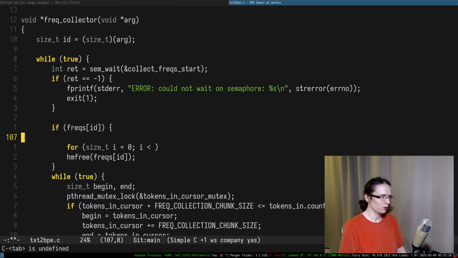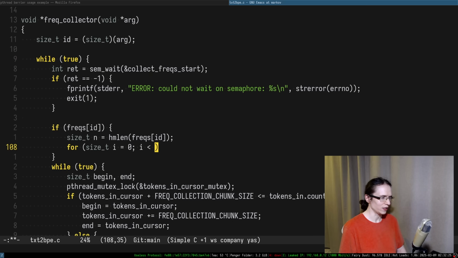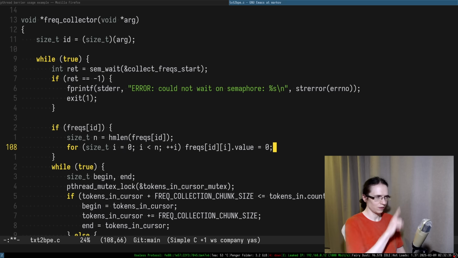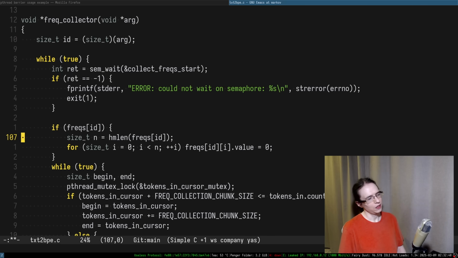I probably want to have something like n, which is the length, so I don't recompute it over and over again. So it's going to be n plus i, and I just do fracs i value equal to 0. Look at that. I think there's something to that.